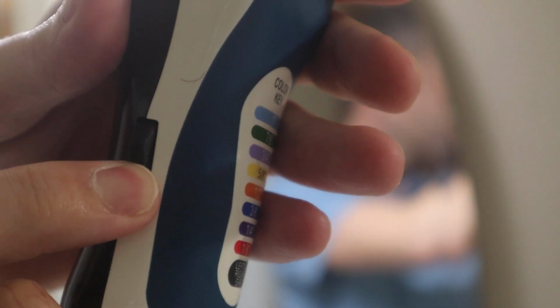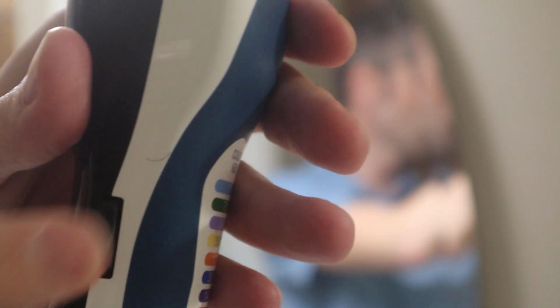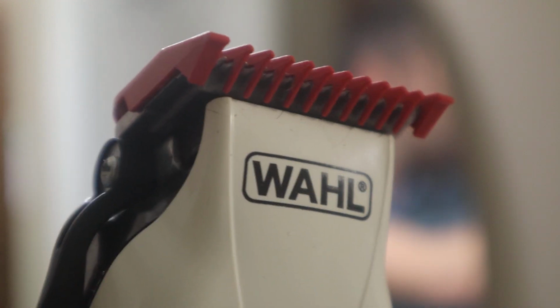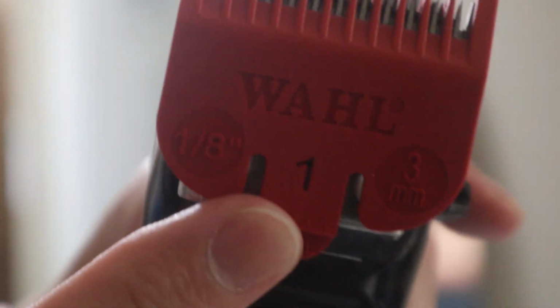Listen, you can actually hear that, and it's indented, so your finger fits in there really well to be able to click it on and off. Not too loud at all either, just to give you guys an idea. Makes a really nice sound. I use the number one guard whenever I'm trimming my beard or my sideburns. It does make it really short. It's 1/8 of an inch.